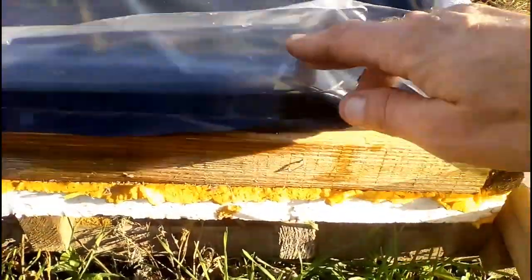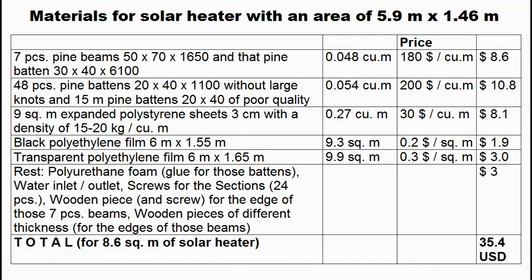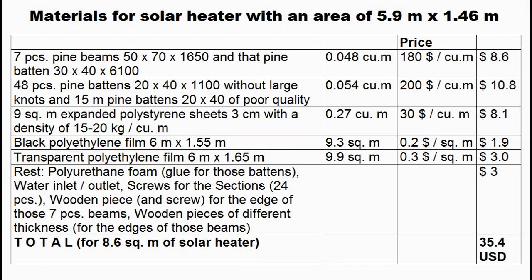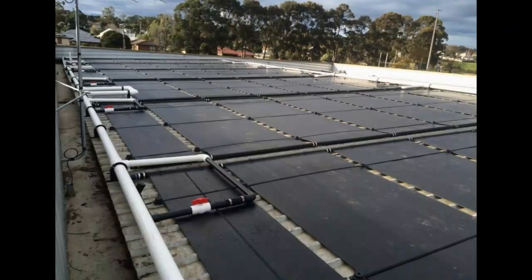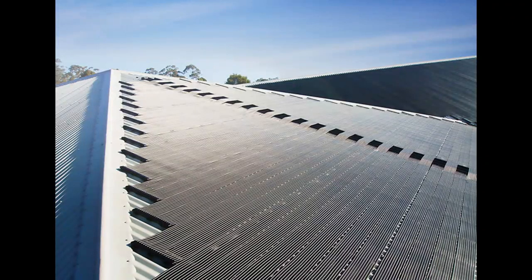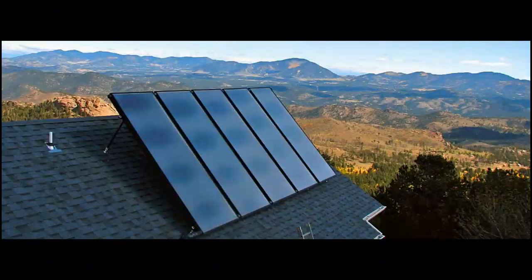This solar heater is very cheap. This table describes the materials for a large solar heater with an area of almost 9 square meters. However, the lifespan of these parts will be only one or two years, and therefore maintenance requires periodic replacements. The cost of these materials is about $4 per square meter — 10 to 20 times cheaper than traditional unglazed solar heaters, or almost 100 times cheaper than traditional solar collectors.